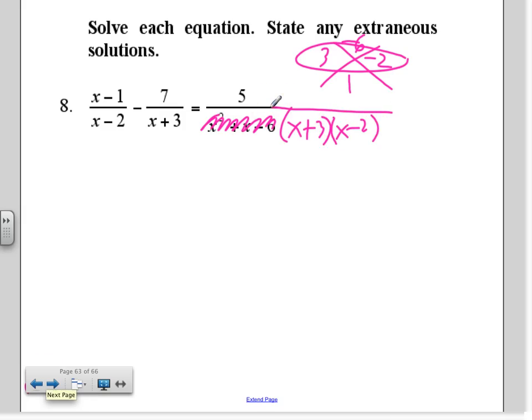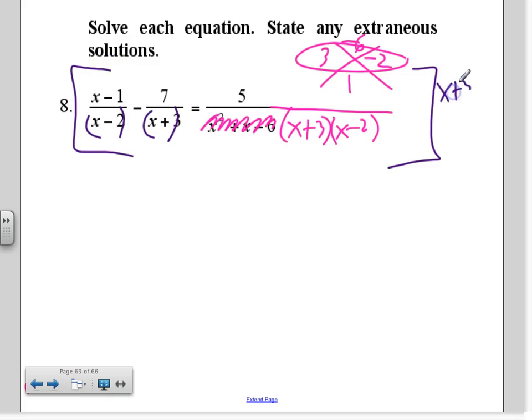Okay, let's observe again. Remember when we find LCD, we do 2 fractions at a time? So let's take a look at the first 2. What is the LCD for this and this? X minus 2 times x plus 3, basically the product of both. Now, if the LCD on this side is x minus 2 times x plus 3, and you look here and compare, they're exactly the same, so what is the LCD for all of them? X plus 3, x minus 2. The same. So that means we can just multiply everything by what? X plus 3, x minus 2. You multiply everything by its own LCD.